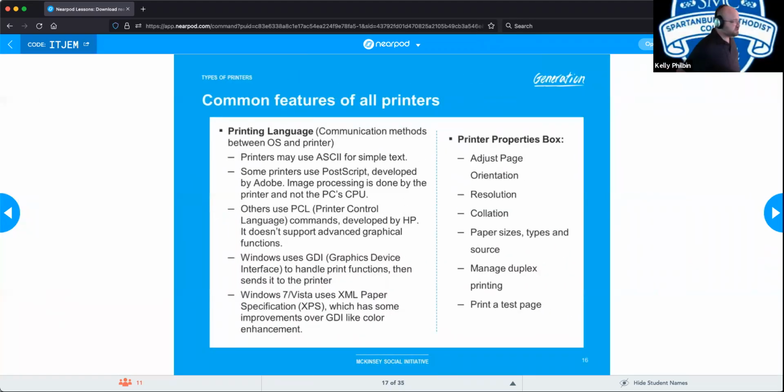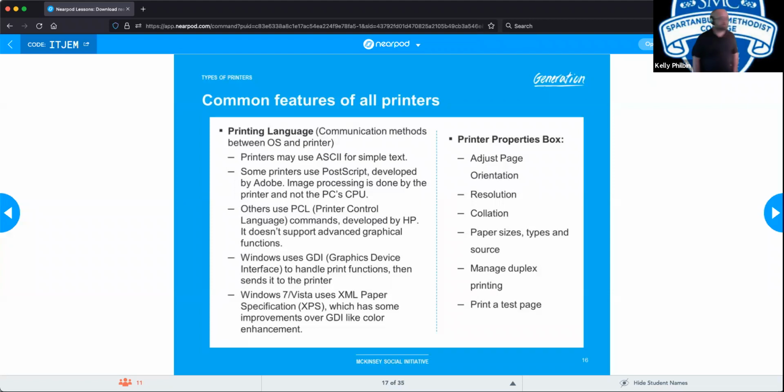All right. Common features of all printers. There is a variety of languages we use to interact with printers. One of the most common ones, and one you may recognize, especially when we're talking about binary, is ASCII, and that is for simple text, typically used with your dot matrix.